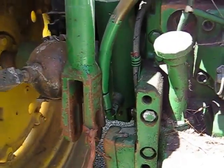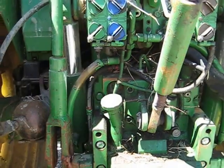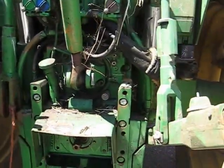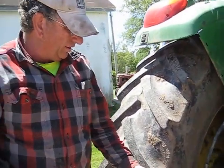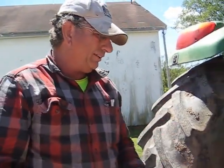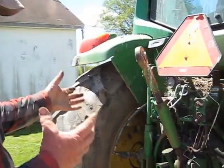cost $500 to replace, new. Well, that ain't so bad. That's bad, but the worst part of it is they got to take the transmission out, or they don't know if they got to take the transmission out. I think a dealership and a John Deere dealer ought to know one way or the other, but they're talking $3,000, $3,500, and forgive me, every time you start talking, you better add another $1,000 to what they say because you find something else wrong or what have you.